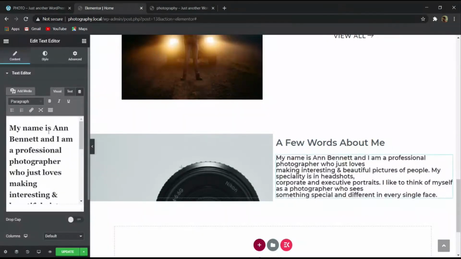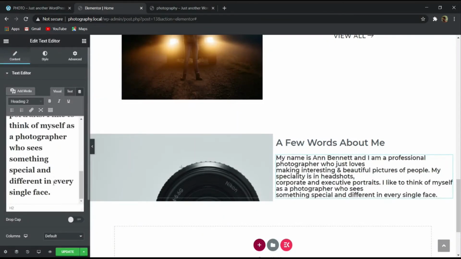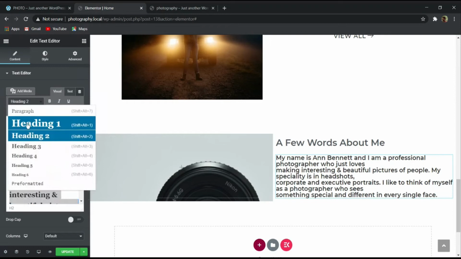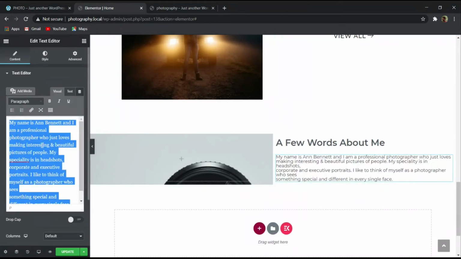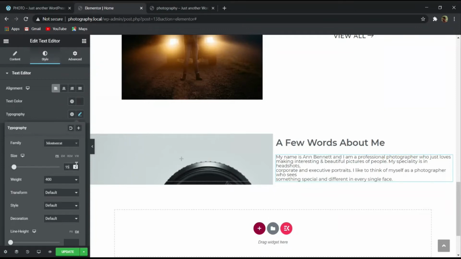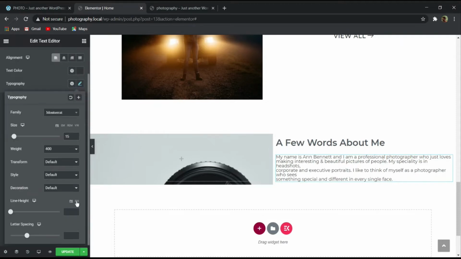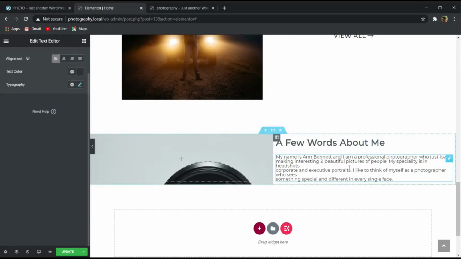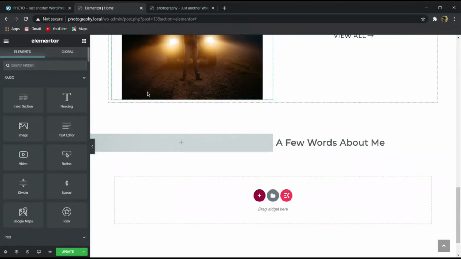not getting controlled, because here we have selected this heading 2. So let me make it paragraph, and then now let me go to the style section. Here you can see that I can adjust it from here. So now line height I will give it 2 em. So here you can see that as we have chosen this text editor, that's why we are not going to adjust all these things. So I will do one thing, I will delete this.